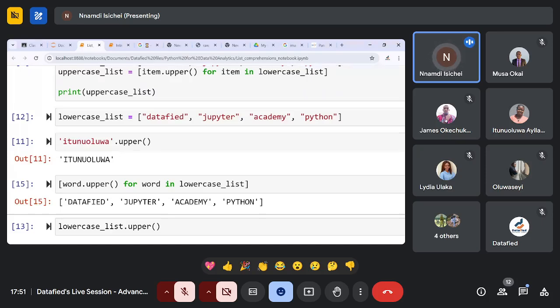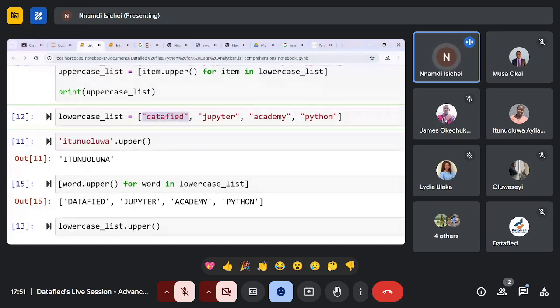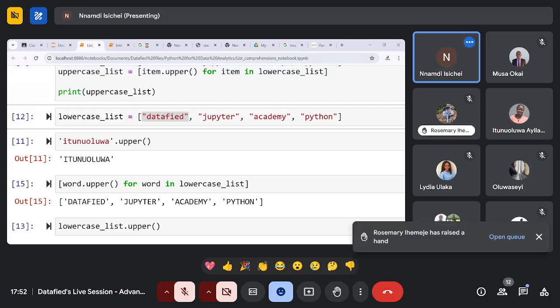Picking each of the words one by one and turning them to upper is a very tedious thing to do. So instead of doing that, just use a programmatic way, because you are doing this manually even though you have Python. Imagine somebody gave you an axe to cut down a tree, and then you went to the tree and decided to use your hand and leave the axe. That's you having Python to do this, and you want to do it manually. It's going to be crazy if you do it that way. So just use this particular method, list comprehension, and that will help you.